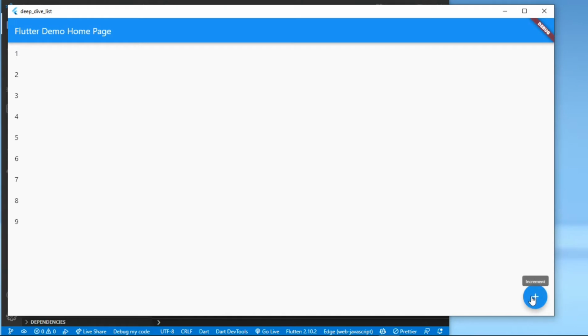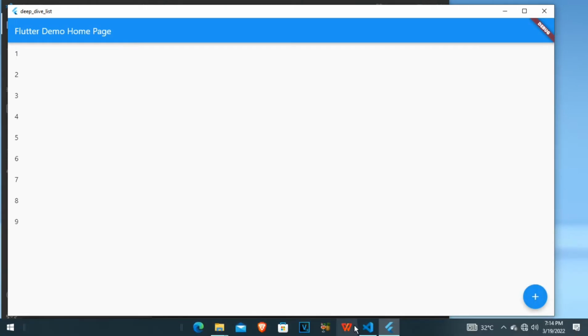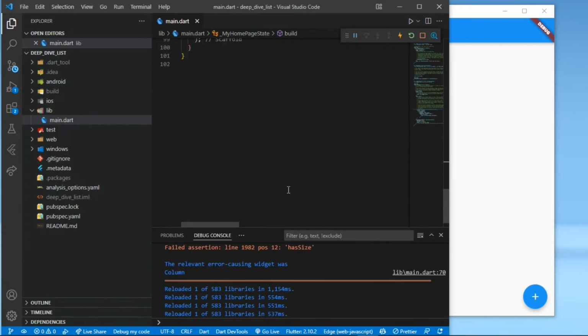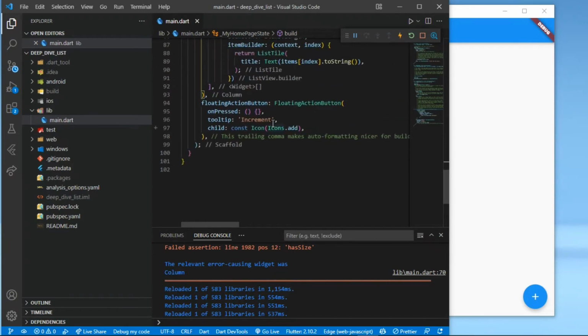So in the floating action button, we'll add a function now, and for the tooltip we'll have shuffle, because we want to shuffle the arrangement of the items in the list.